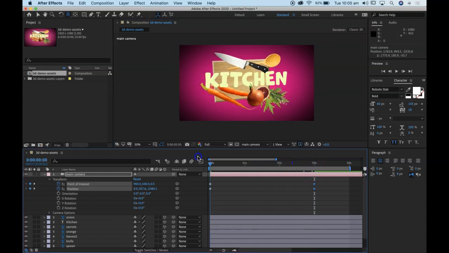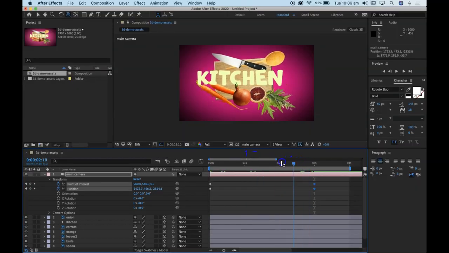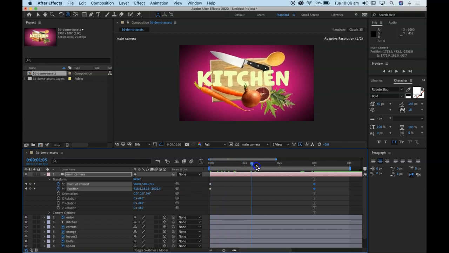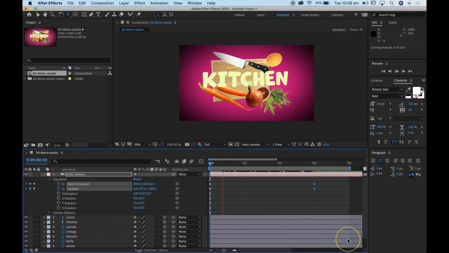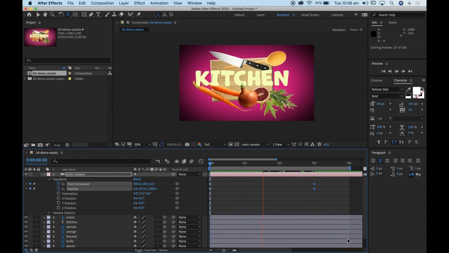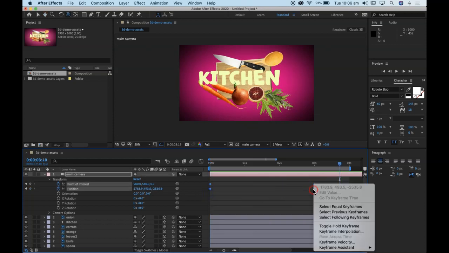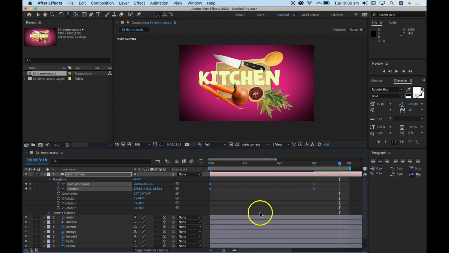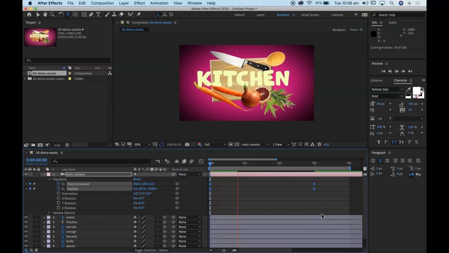And then when I scroll through time, you can see that those assets, which are positioned in space, are not moving, but the camera is actually moving, and it gives us that 3-dimensional effect, which is kind of cool. I might just quickly render that. And I'm going to put some ease on those keyframes, so that the camera will slow down as it moves towards that 3-second mark.